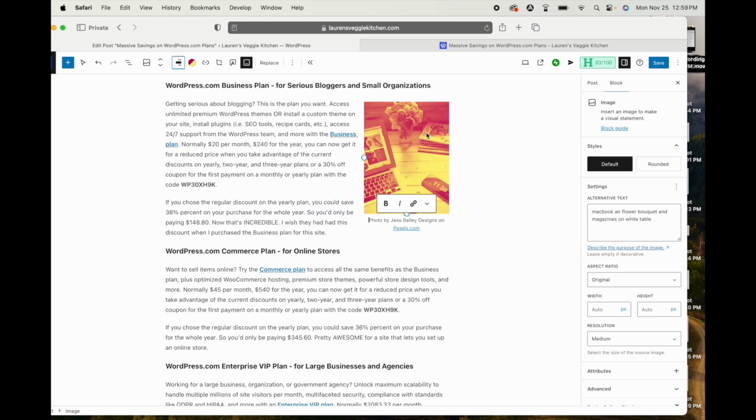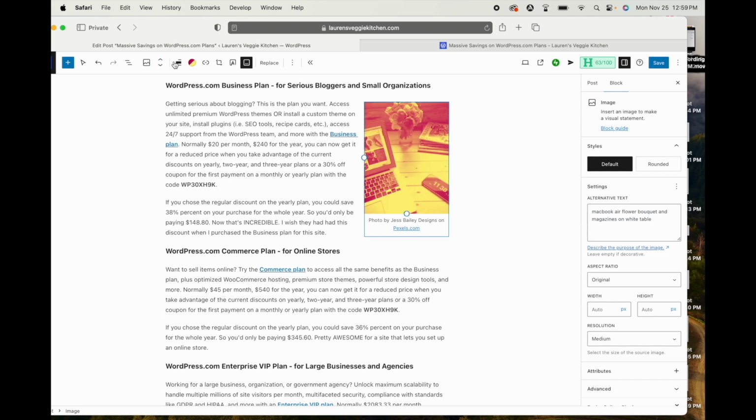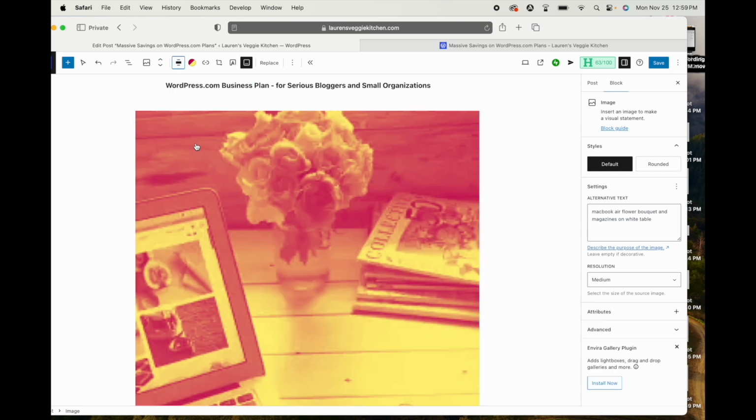You could align it on the right side, so the photo will show up on the right side of the paragraph. The paragraph will wrap around. You can do wide width, but you see, if I do wide width, now the photograph is its full original width, but we have scaled the resolution down previously to make the photo smaller, and then it's expanded it again. So if you did want to select this wide width option, I would select a larger resolution, like large or full size, so that it gives you a crisper image.